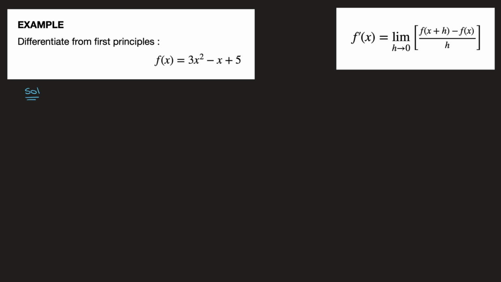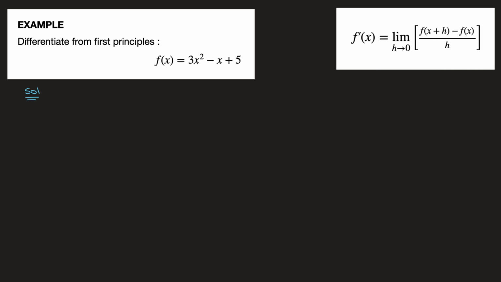Before doing anything, I'd like to quickly remind you of the formula in the upper right-hand corner here. That is the formula for finding a function's derivative function from first principles. So that's the limit as h tends towards 0 of f of x plus h minus f of x, all of that written over h. Although technically we could write this entire limit in one go, when starting with these, I would encourage you to start by working out what f of x plus h is, then subtract f of x, and then divide it by h. In other words, I would recommend finding the derivative function in steps.